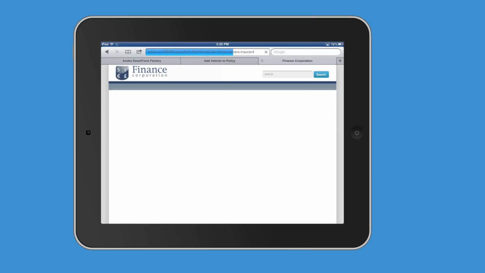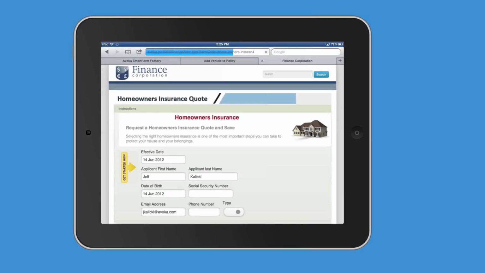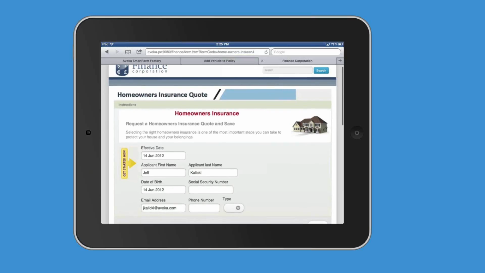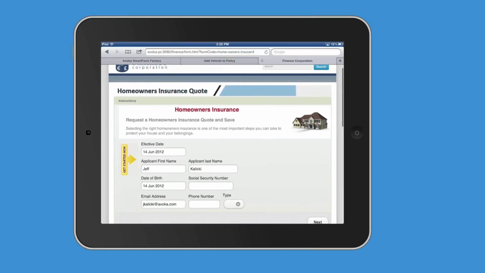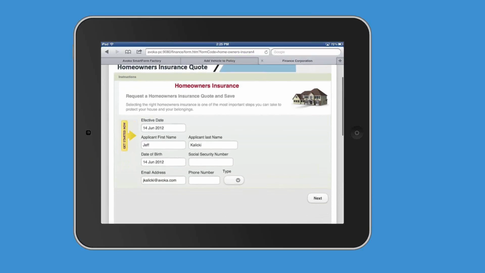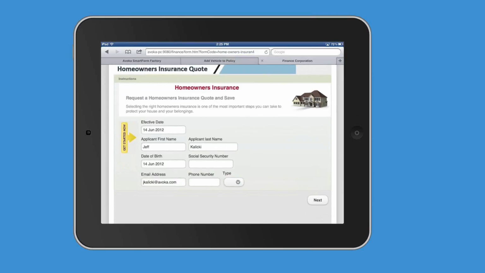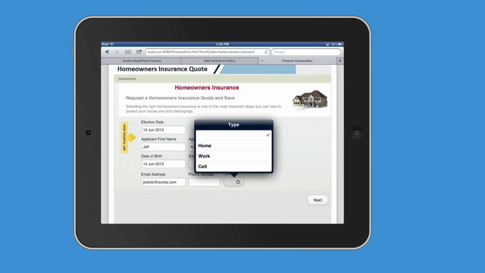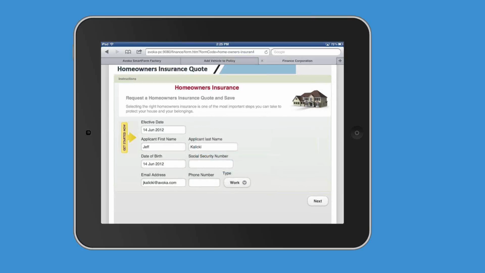And again, if you go back to what Howard said, we had a designer. We designed the form once. We've got a PDF version of it, a web version of it, and then, as you can see here, a mobile version of it. So SmartForm Manager has detected the fact that I'm on my iPad. You may not see it right away, but I can slide up and down with my finger. On things like the type, where it's a drop down, if I click that, it's already optimized that drop down for the fat finger, so it's a larger type spot there, and the control that comes up is optimized for the particular device.